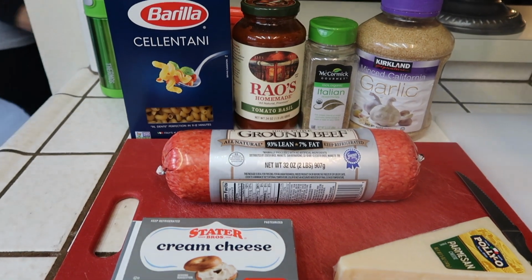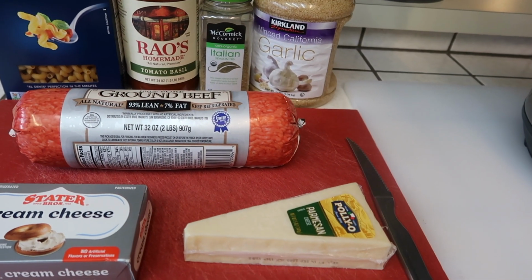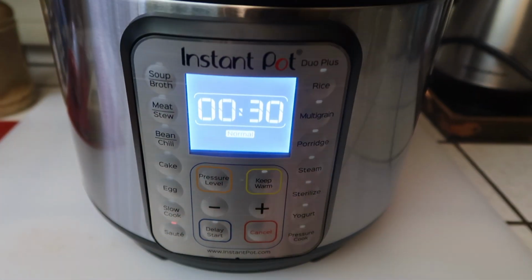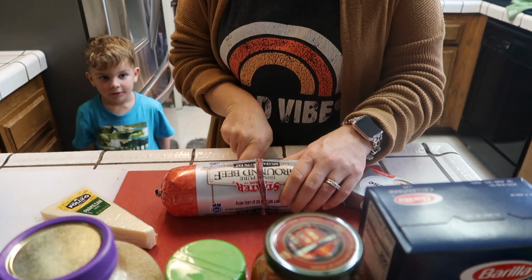Next recipe is seriously so easy, you guys. These are the only ingredients that you need. I don't even have a recipe for this one. It's just that easy. So go ahead and set your Instant Pot again to saute and add some oil. Into your pot, you are going to want to add 1 pound of ground beef.